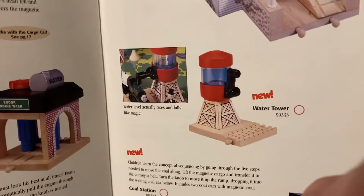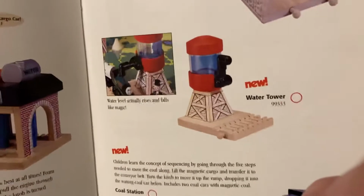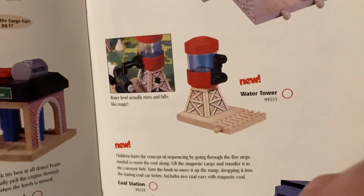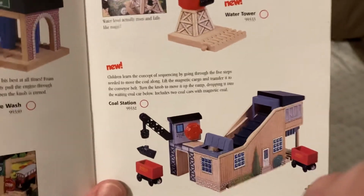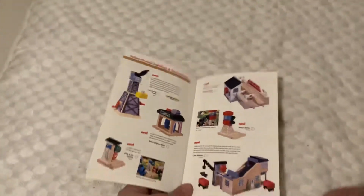The water tower, which I've seen the traction rail version of this from 2002, 2003. I always wanted this simple yet fun destination of the water tower. And finally, the coal station, which is a really fun destination too. And those are all the new destinations.